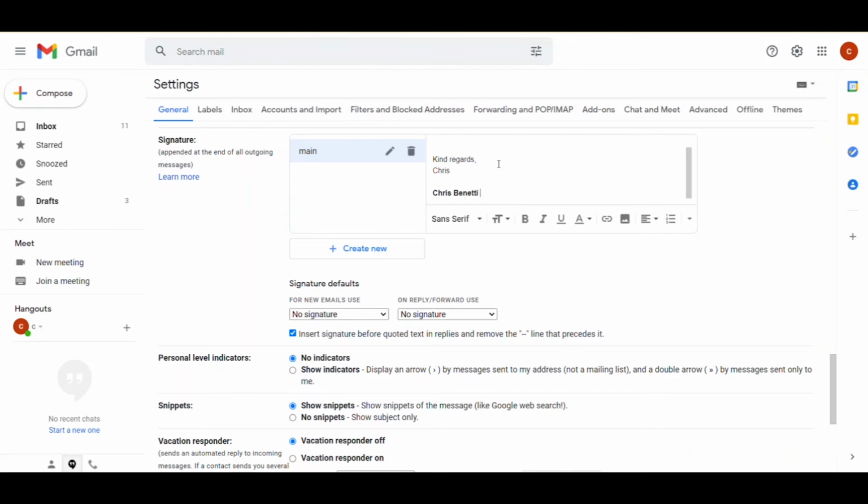We add a vertical bar, and we can provide our job title. Let's say for me, it's YouTuber. Press enter and we type the name of our business or the business that you're working for. For me, that's Teacher and Student. In the next line, we can put our address. Just to make it look a bit nicer, we change the color of this line to gray to give it a little bit of variety.